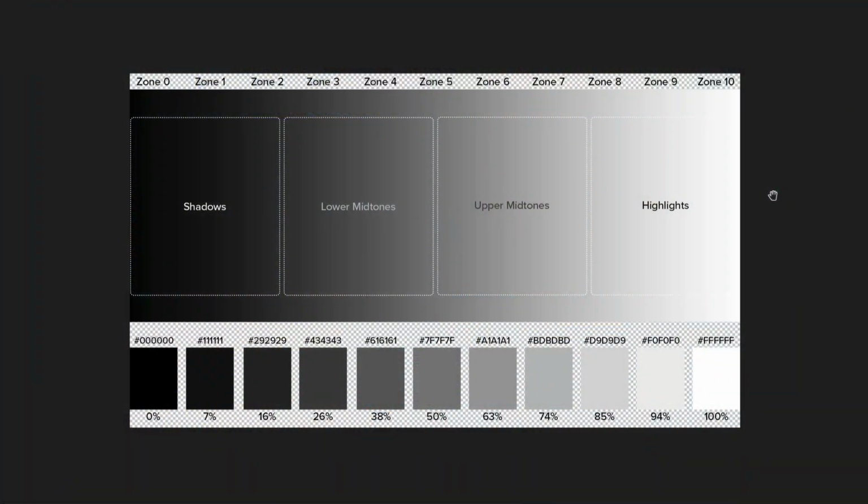Now, there are some controls for the luminosity mask. I'm going to shift to an image of a rough equivalent of the zone system to give you a better example of how these controls work and how you can target certain tonal regions of your photo with a luminosity mask. So let's get into that. If you know the zone system, you'll recognize this is rough. This is not an exact representation, but for our purposes here, this will be fine. From left to right, we have pure black all the way over to pure white. So we have a nice, clean, smooth gradation, and we have every potential luminance tone represented here.